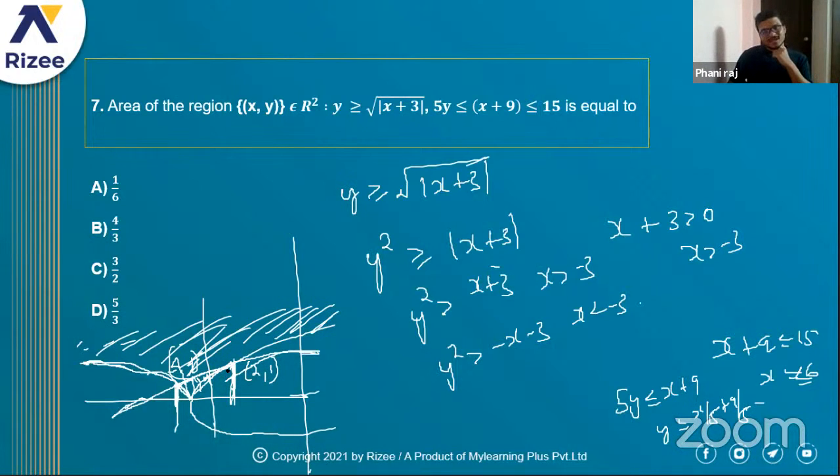So from this area, you should subtract the integrals. To find these integrals, you need to know how to do the integration, right? You know this term, you know this term. So subtracting these two areas from the central trapezium area will give you just this area. You do all the computations and you get 3 by 2.